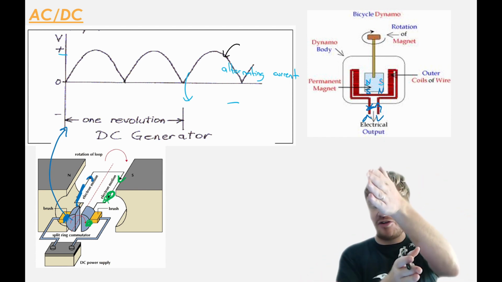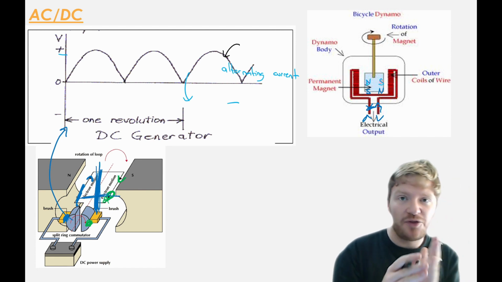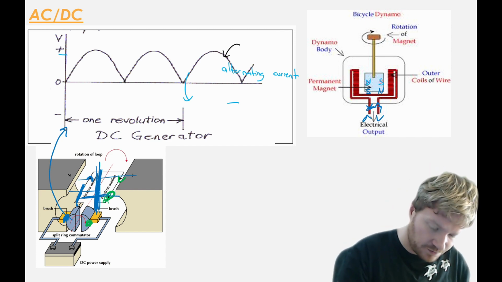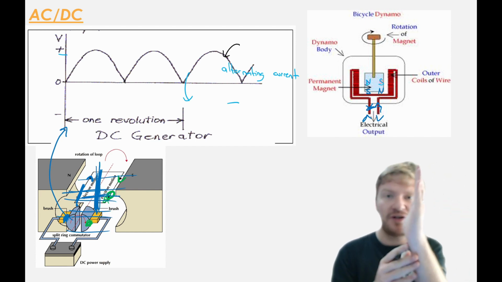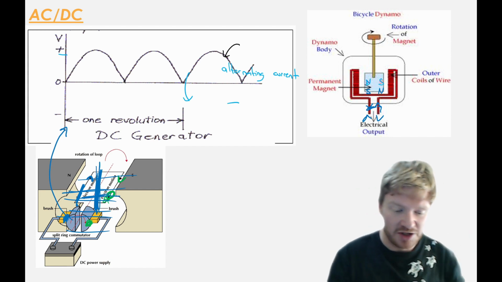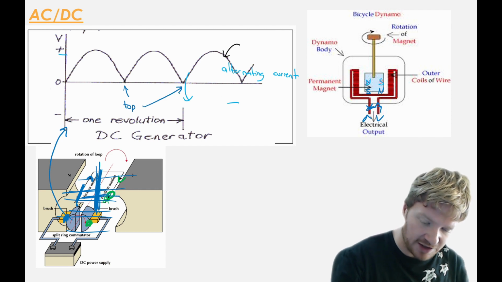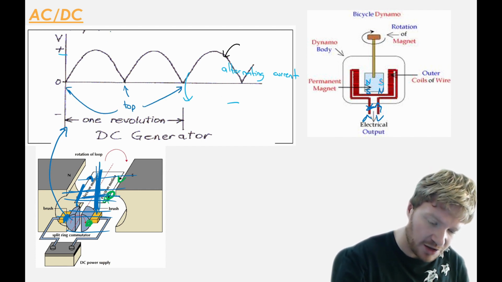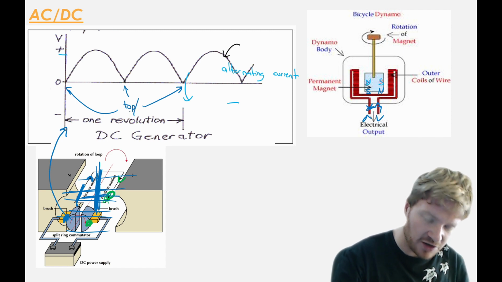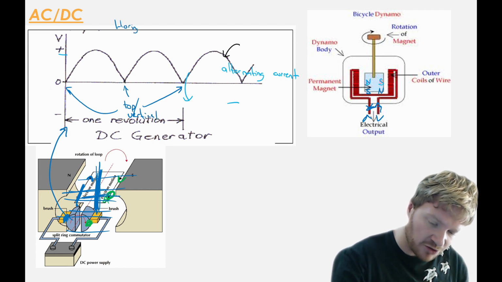But when the coil is straight up, at the moment it's like this, when it goes like that, then if you think about the rate of cutting field lines, there are my field lines. When it's straight up, it's not actually cutting any field lines, it's moving along field lines. It only cuts field lines as it comes down. So when it's right at the top here, there's actually no voltage produced. That would be when it's at the top position. This will be when it's vertical. These bits will happen when it's horizontal. And my voltage will change.